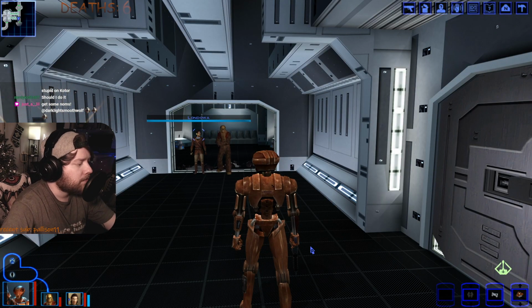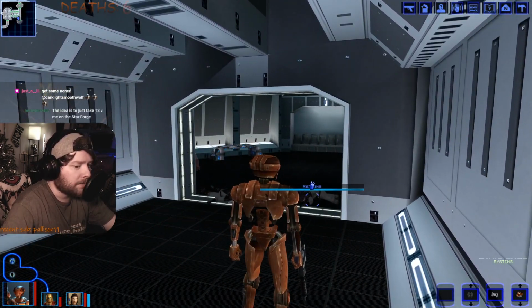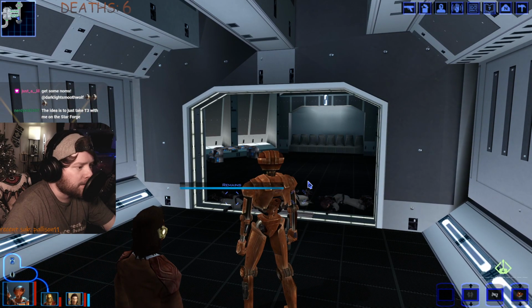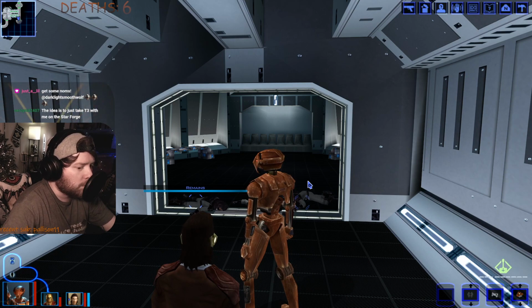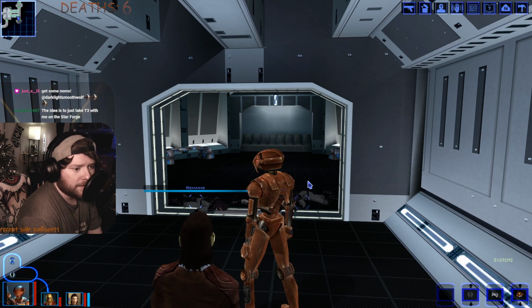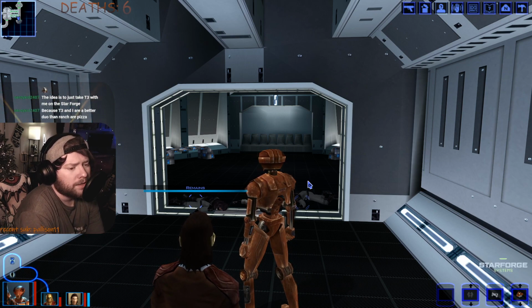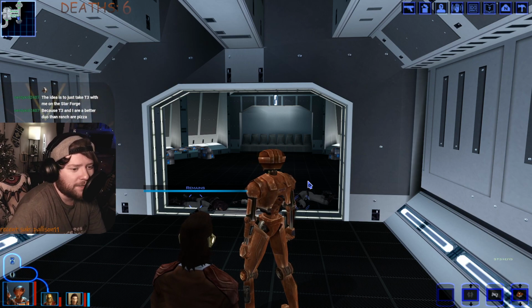So it's better to switch to HK and then click the terminal and do stuff, because I only spent like 5 or 6 spikes, but if I was untrained in computer use, every little thing I would have done would have cost like 4 each, and ended up being like 20-something spikes. So yeah, it's just take T3 with me on the Starforge. I don't think that's a bad thing. I mean, obviously T3 isn't the best for combat, and there's a lot of combat on the Starforge, but better than ranch and pizza.